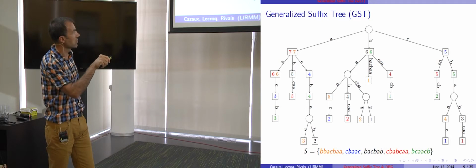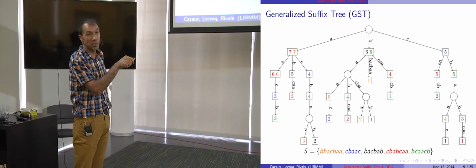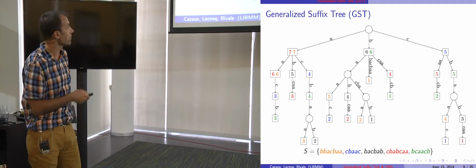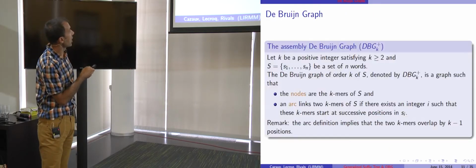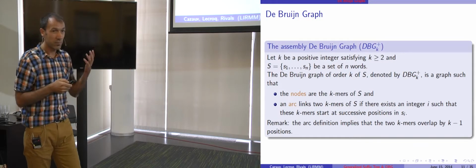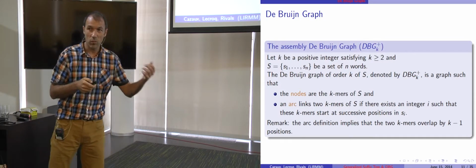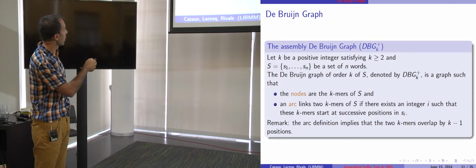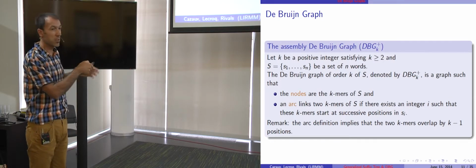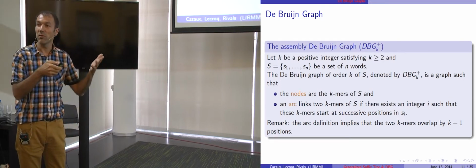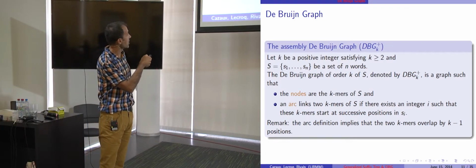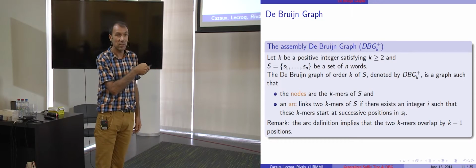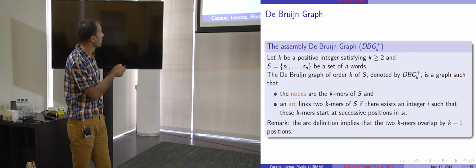So the next suffix in the red word will be the next number. Okay? So that's easier to see. Now the de Bruijn graph. You may have several definitions, but we'll take one. For the nodes, you break the input words into k-mers for a given integer k. So the nodes will represent the k-mers which are present in the set of input words.